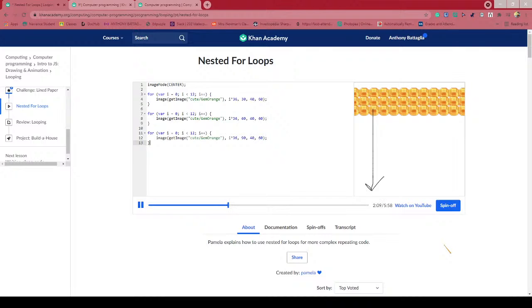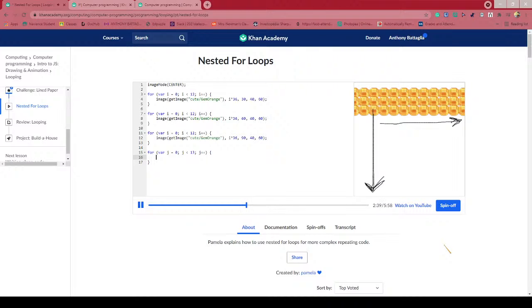So what we're going to do is make an outer loop, and that's what's going to take care of going down the screen. And then our inner loop is going to keep taking care of what it's doing now, which is going from left to right. Let me show you what I mean. So for, and we'll use a different variable, j, since we're already using i. So for var j equals 0, and we'll say j is less than 13, and j plus plus.